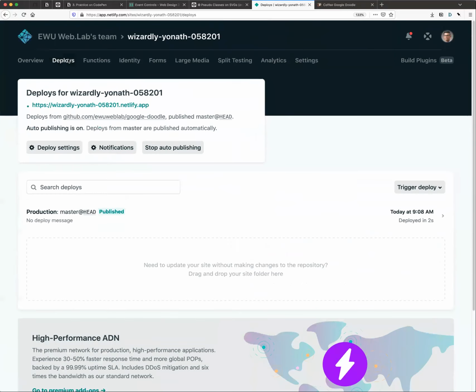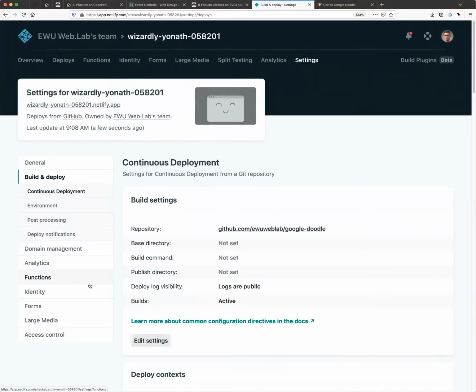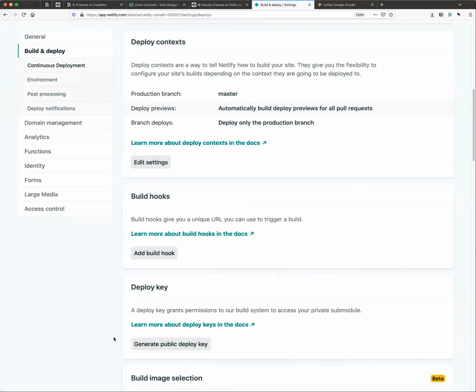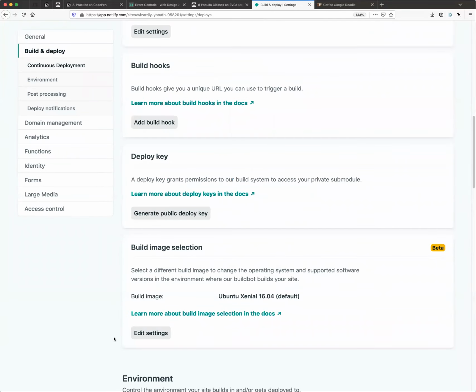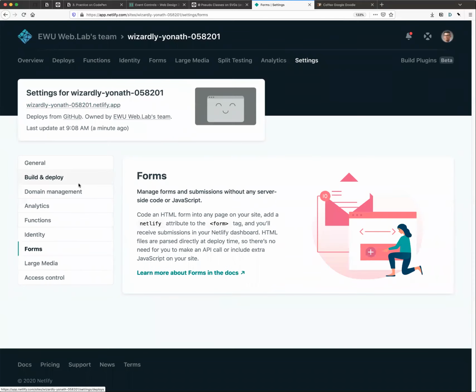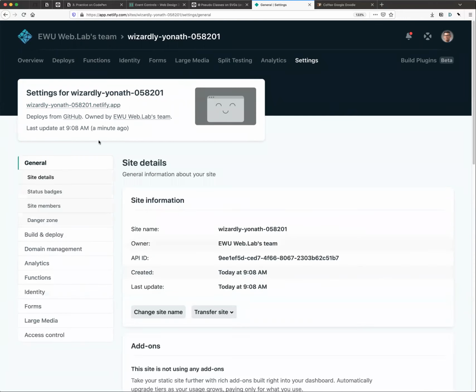Under deploy settings, we get HTTPS, we get a CDN, we get all the good stuff that we don't have to think about. We also get forms if we wanted them. So, remember Netlify? Okay, we're going to stop the recording on this.